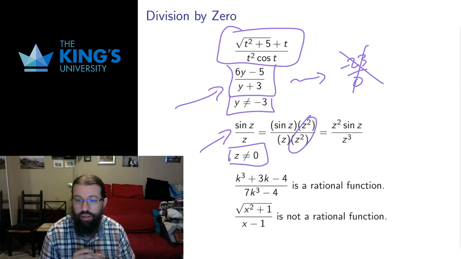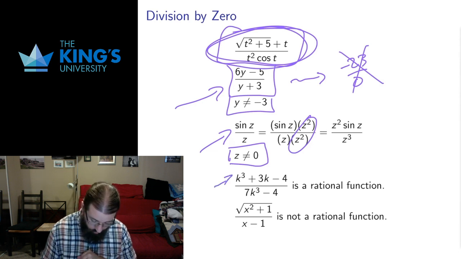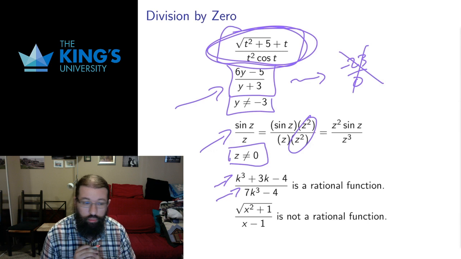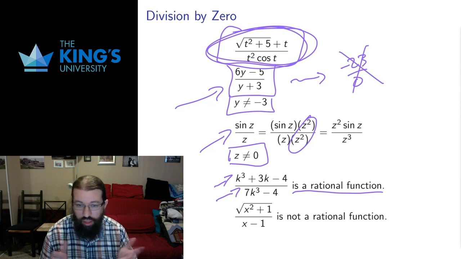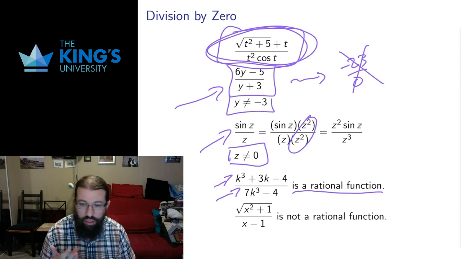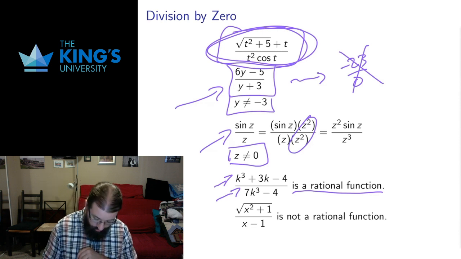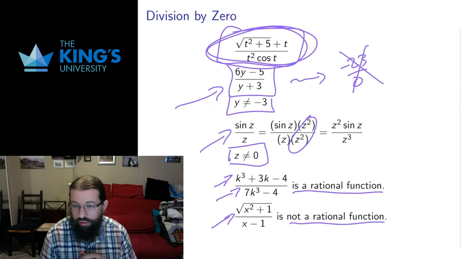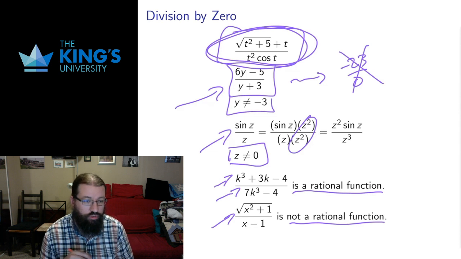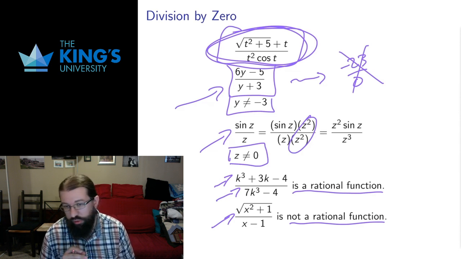Some terminology I want to define: we'll deal with all sorts of general expressions in variables and fractions. If the numerator and denominator are both polynomials — and I'll talk more about polynomials in later modules — the term we use is a rational function. Like rational numbers, which are fractions, rational functions are fractions where numerator and denominator are explicitly polynomials. So k cubed plus 3k minus 4 over another polynomial is a rational function in k. But if even one of them is not a polynomial — square roots are not polynomials — then the expression is not a rational function. It's a very common piece of terminology used in university-level mathematics.